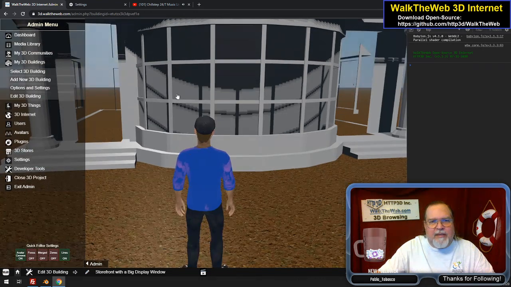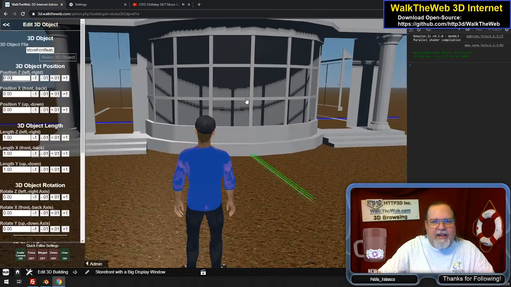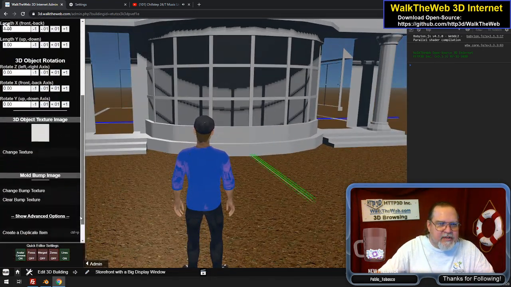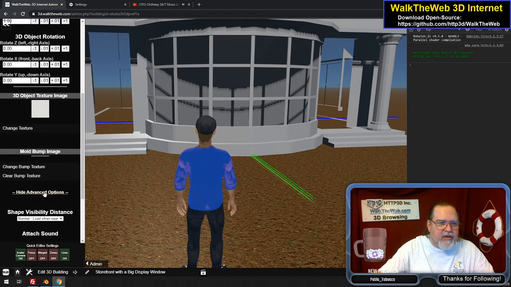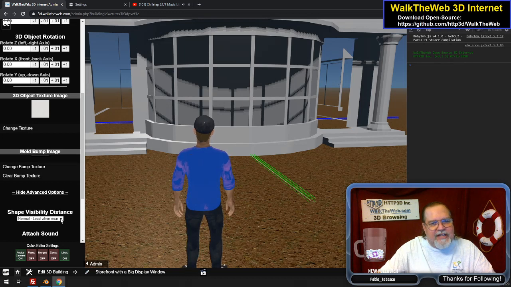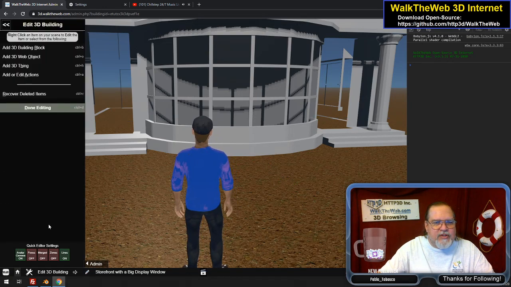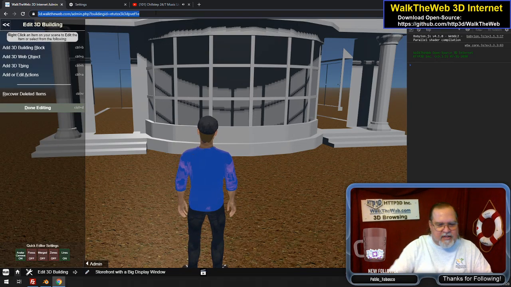But in the meantime, okay, so now if I right-click it, what happens is this. There's this thing here where you go under the advanced options, normal when near. That's for the inside of the building, things that are inside of it. There's high, which means like your window displays and the details on the outside of the building that you don't need to see unless you're real close to it. And then there's this extreme zone.